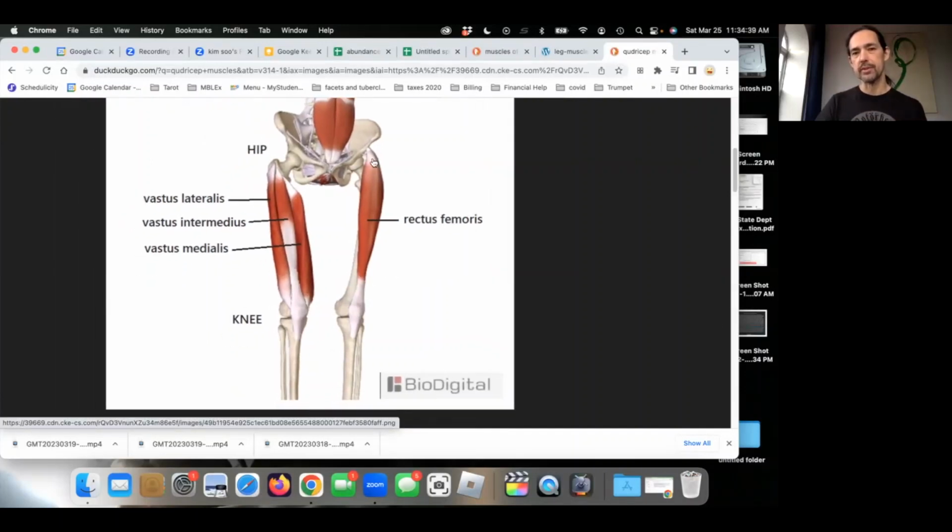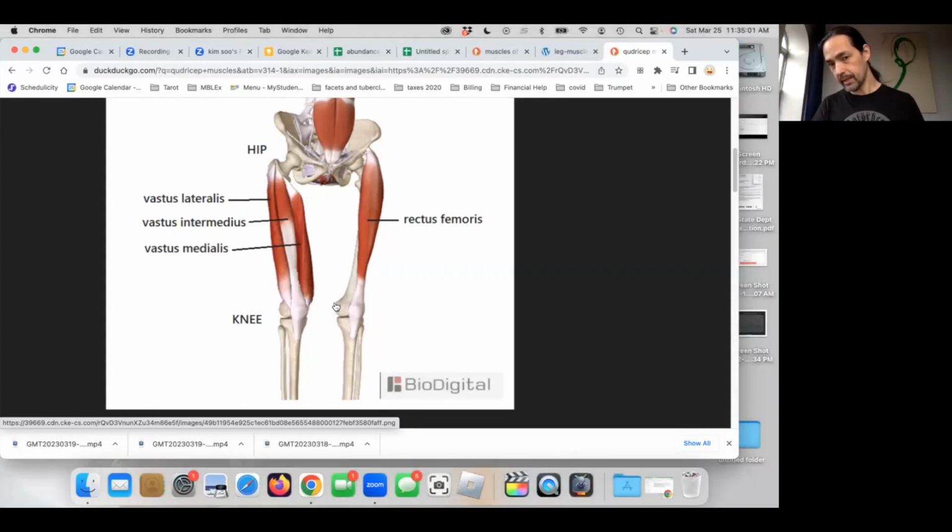Okay, here's the rectus femoris. That's the one we think of as the thigh muscle proper. It's like the middle of the thigh. And then on the outside would be the vastus lateralis. On the inside is the vastus medialis. And then underneath this rectus femoris, if we cut it up here at the ilium and cut it down here above the patella and take it off, underneath we can see the vastus intermedius. So 3 vastus muscles and 1 rectus femoris.